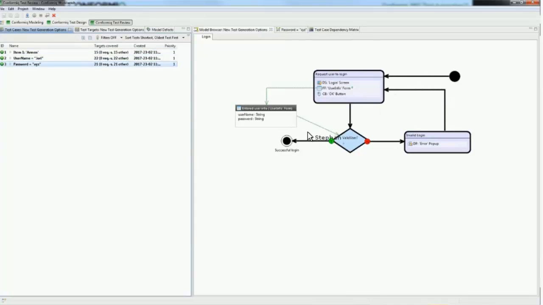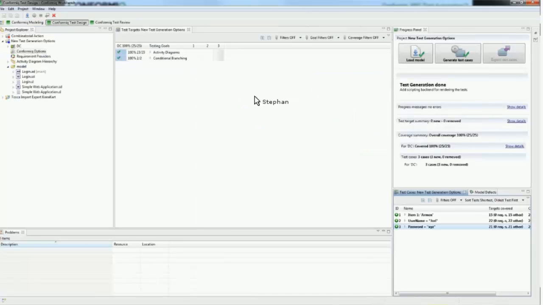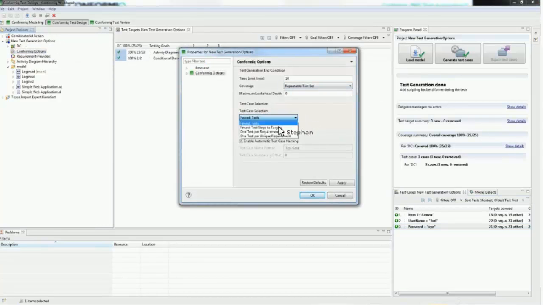It's just that this one fastest test, that's why we call it least test steps to test the target, is not produced. This fewest test is whatever we believe what the users want to see in the first place. So whenever you create a new project, the project option that will be selected by default is fewest tests, right? Which is different to the previous versions, where we had fewest test steps to targets.